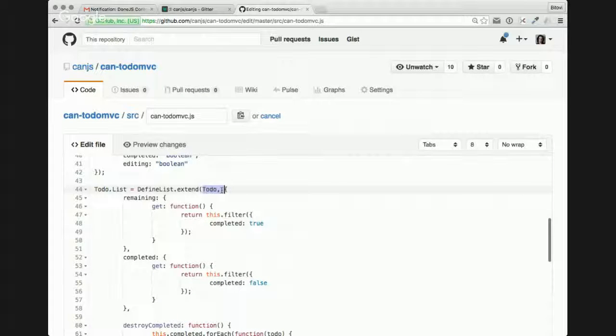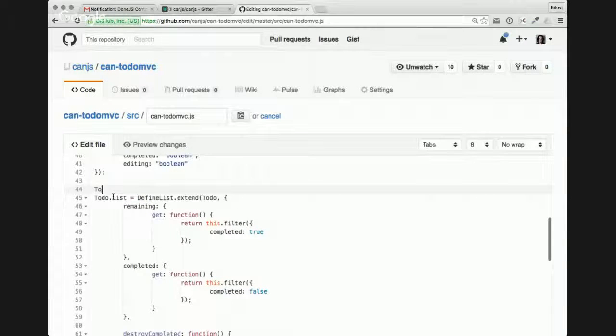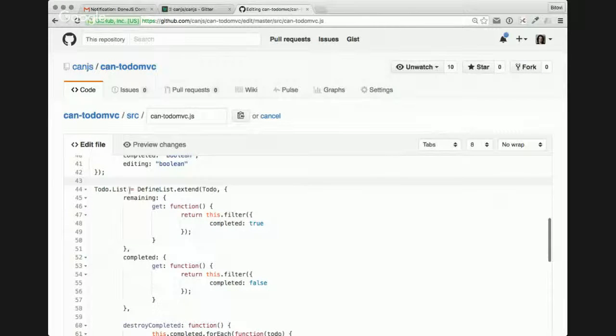But we defined the list on the to-do map, so why do we need a type? Oh, because this is basically you would do it like this, I guess. Yeah, okay. But if we do not have a type, maybe we can bubble up. Well, we don't know. No, you can't do that. It'd be cool if you could add something like that, right? But yeah, you need to pass the type because this doesn't really know about its parent. Oh, okay.